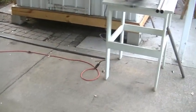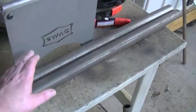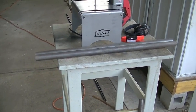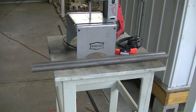So let's get started on this. I just gotta cut these in half again, make a pair of 18s. And instead of just describing how I'm gonna do this, I'll just jump into it, and we'll start doing this. It's a pretty cake job, to be honest with you, and we're just gonna MIG weld it. Nothing fancy here, so let's get started.